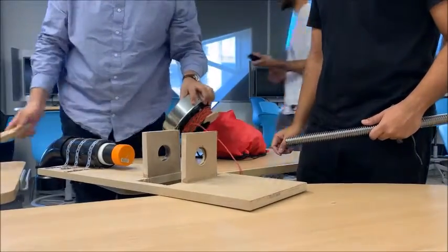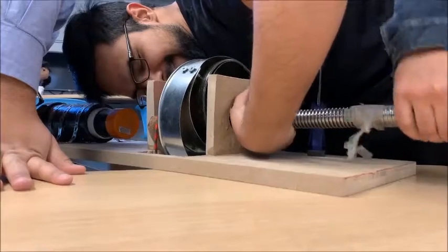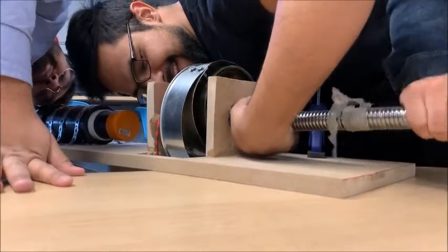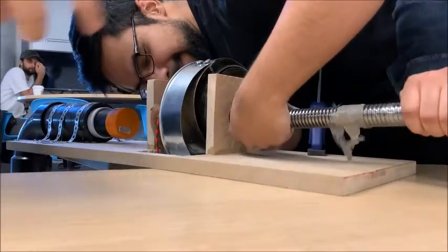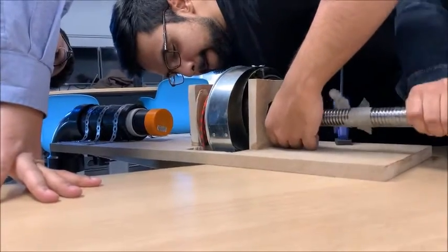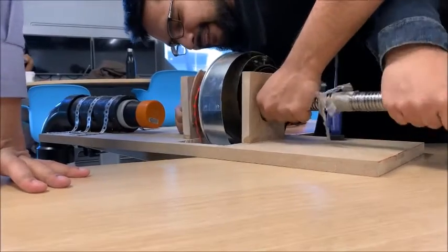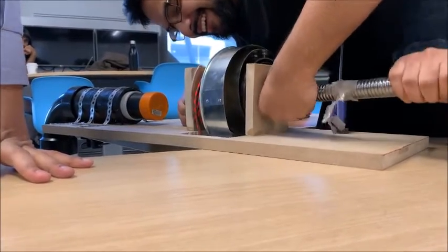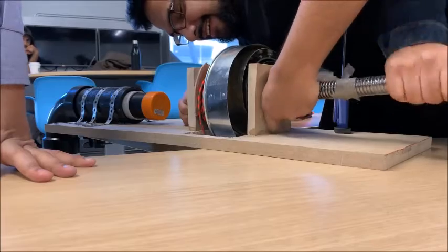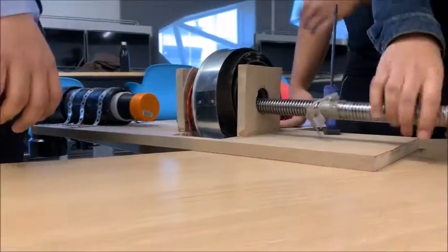The Acme threaded screw we purchased has a lead of 5 millimeters. This essentially allows the nut to travel further in comparison to other threaded screws. The nut is then welded onto one end of the force constant spring, and the force constant spring is attached to the inner diameter of the cap. The stand we made out of composite wood and cut a hole for the cap assembly to hang over and added supports for the screw to pass through.